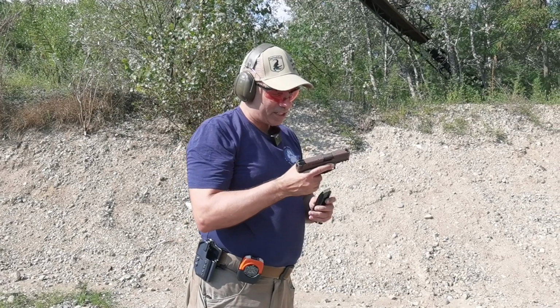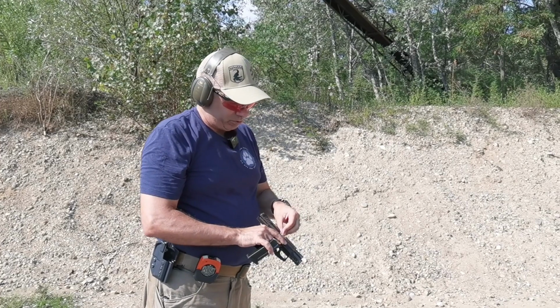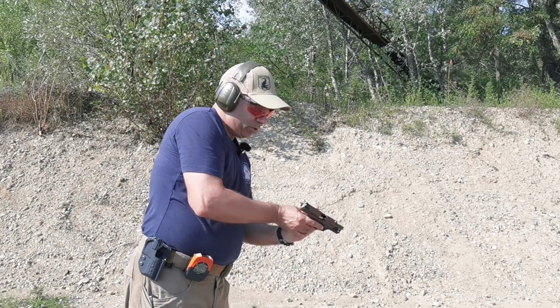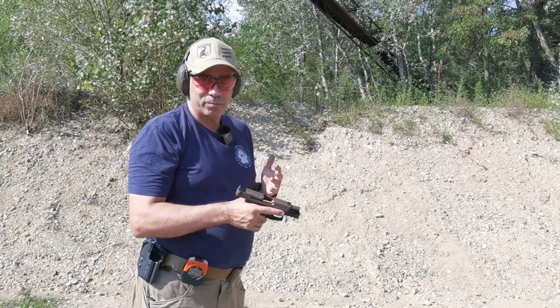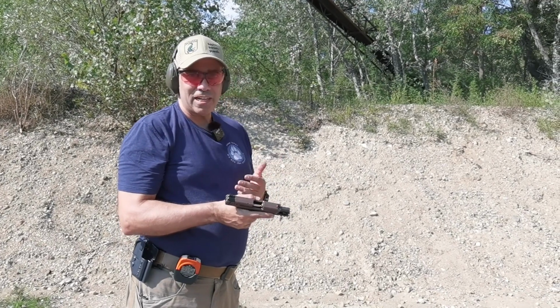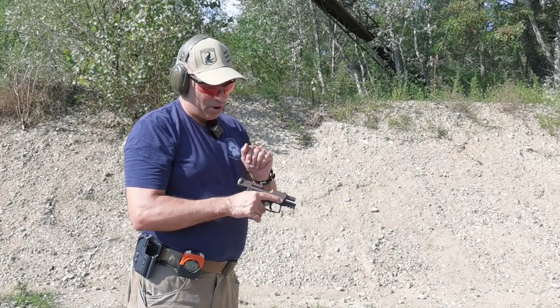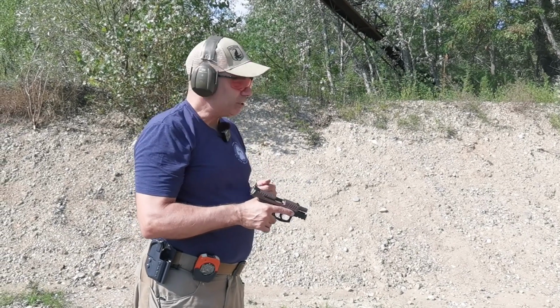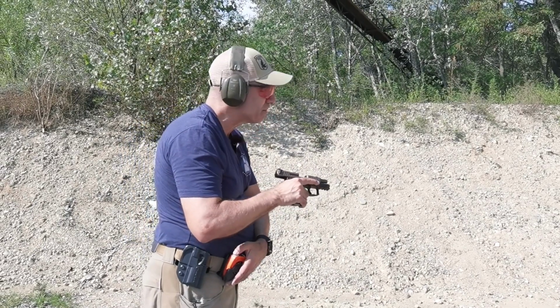Now let's do an extended malfunction. So how I do that is I put one in here, put the mag underneath. Now the tap rack won't solve the problem, right? So I'm going to lock the slide in, take out the mag, two racks, new mag in, another rack, and then fire. Let's see how fast that goes.